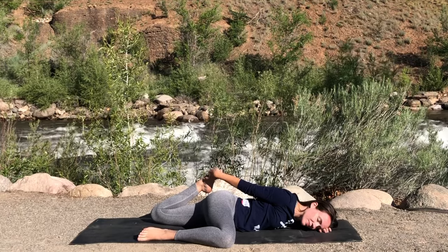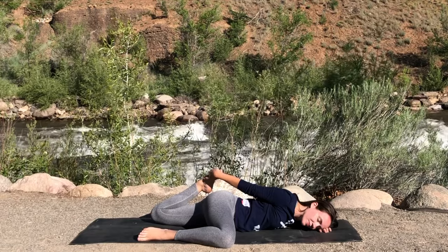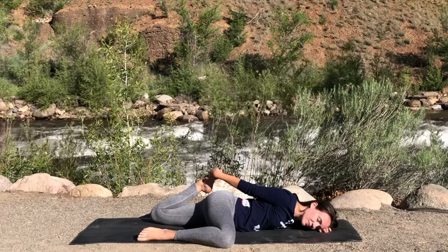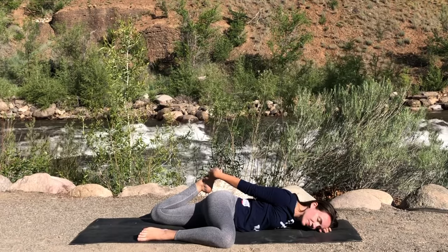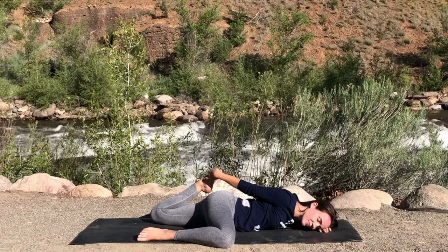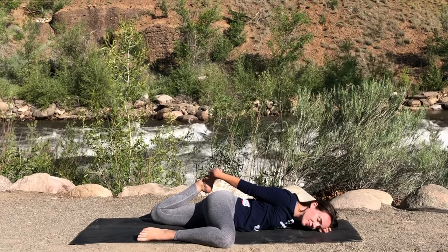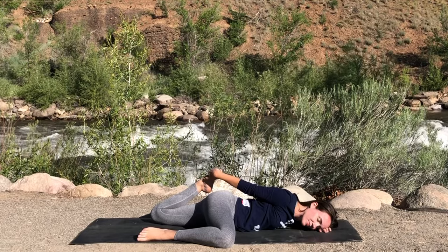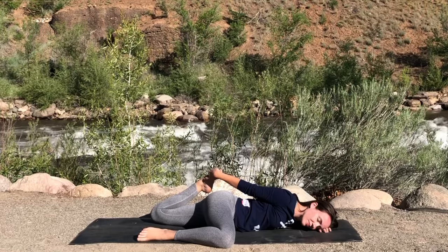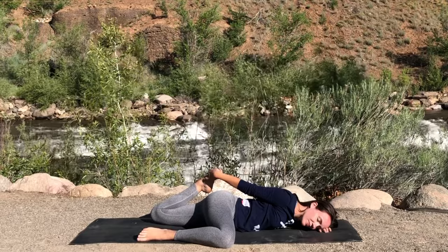Close the eyes and begin to inhale deeply in and out through the nose. Yin yoga is one of my favorite things to do in the morning, and it can be really nice to start the day out with an affirmation as well — something to carry you through the day, remind you of everything that it holds, everything to look forward to. My affirmation for today is: today I will be present. You're welcome to use the same one if that resonates for you, or choose your own.